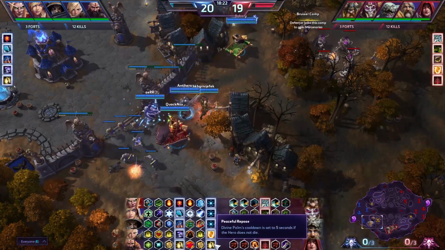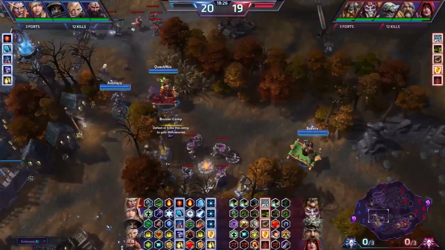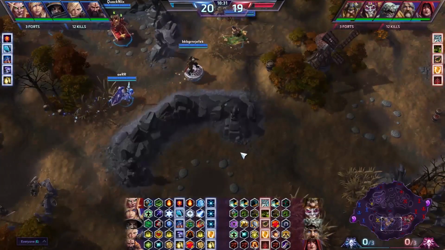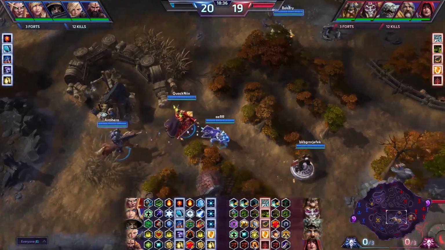We have the repose here, the peaceful repose taken. Also indestructible for Johanna, it's going to help. And a triple Bolt of the Storm. Triple. No Nexus Frenzy this time for Reyna. He doesn't feel safe, not against Stitches. He would love to go for the attack speed upgrade. Of course he would.